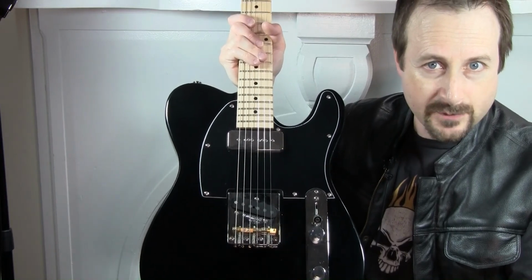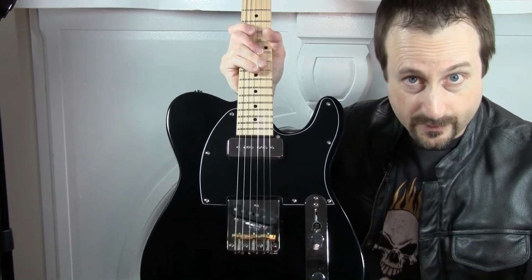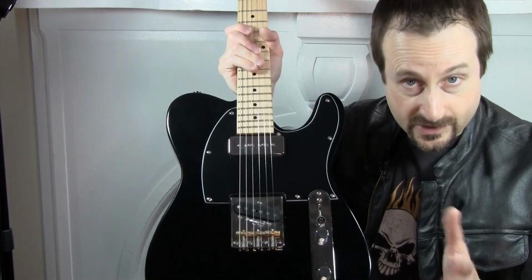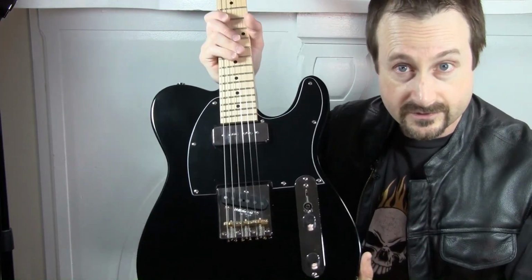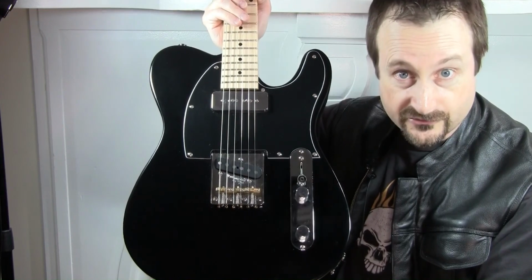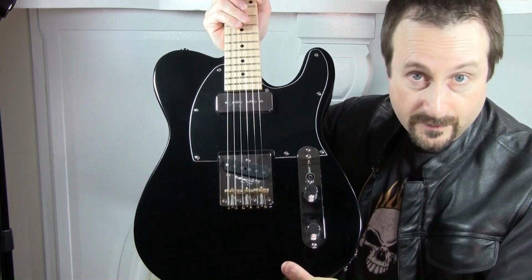And the damage at the base of the neck, I mean, that was almost unbelievable. To me, that really shows a company that's really trying to squeeze any kind of return on investment on very tight margins, cutting corners wherever they possibly can, and so that is kind of what happens with that. You know, on the other hand, it is an incredibly cheap guitar, so some of these things, I guess you could give it a pass.